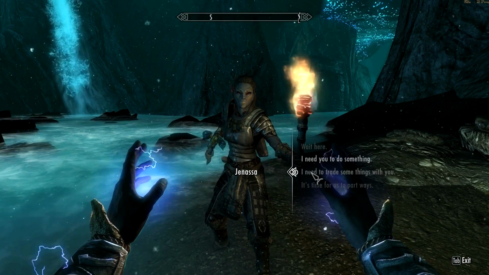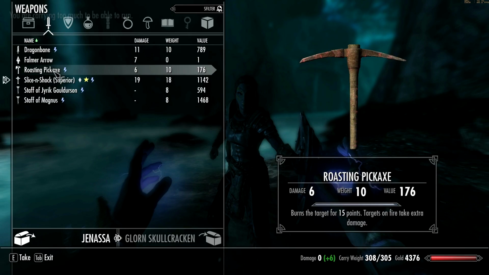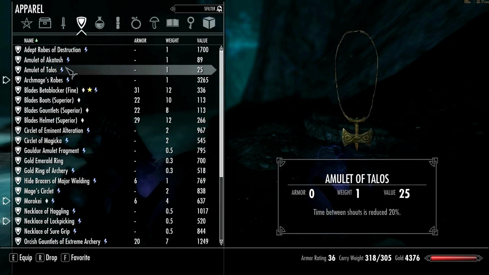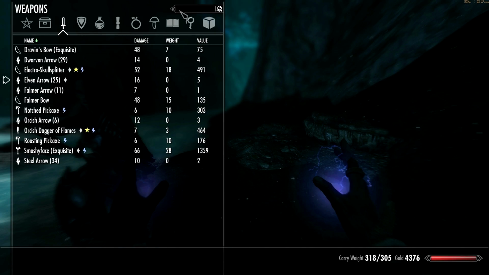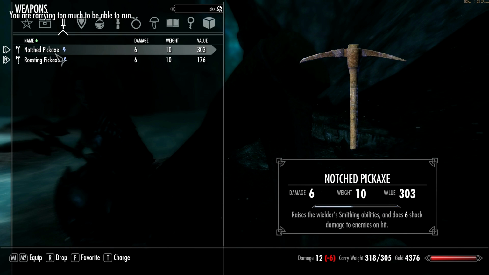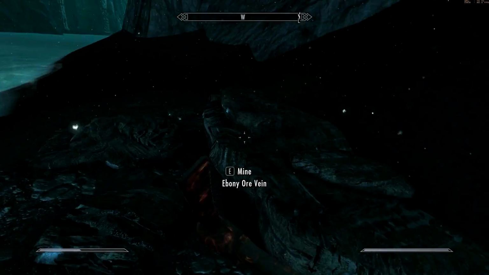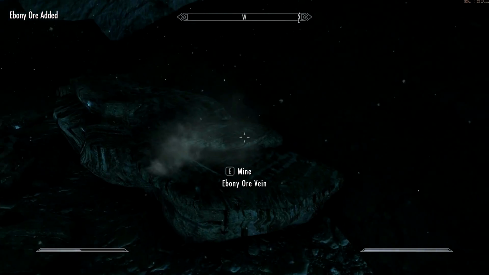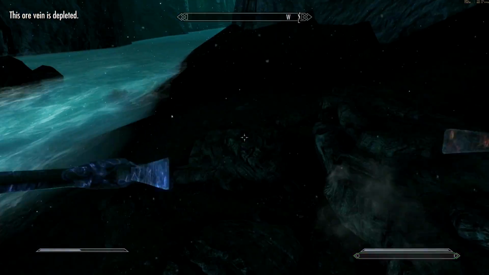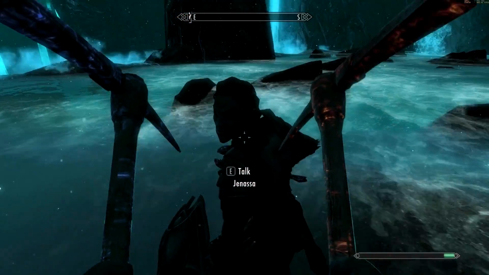You bring two pickaxes and put them in your follower, and then you can actually do this. Watch. Notched axe versus the pickaxe. It's kind of cumbersome. There. So left and right, and then watch what I do. See? I just hack and slash both of them at the same time. There. The ore vein is depleted. And that's an easy way to loot a bunch of ore all at the same time.